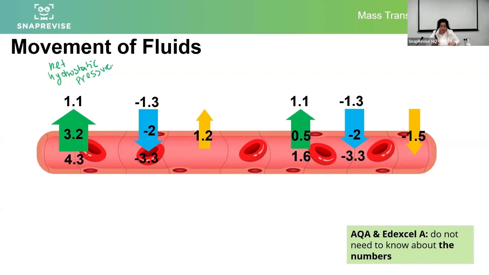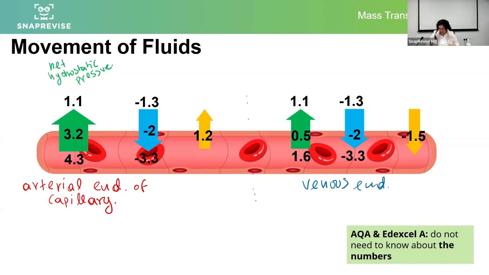And on this end, so we kind of separate the process into two halves here. This end is what we call the arterial end of the capillary. Don't think of it as an artery, it's a capillary, but it's the arterial end of the capillary, meaning that it just branched out from arterioles. Arterial end of capillary, just to make it clear. And here we have the venous end of the capillary. So we're going to examine what happens at each end separately, and it's a really good idea to structure your answers like that as well.